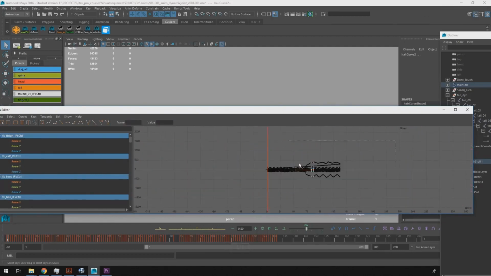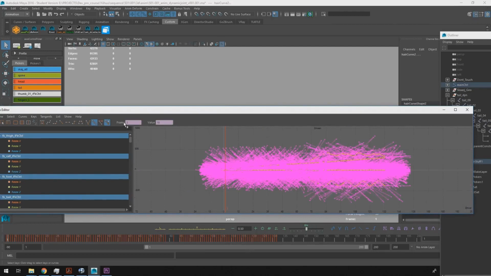There's a little trick here. If we select all the curves and values and go to the frame field, we can use Maya as the calculator. Instead of dragging them by hand, we can just type plus equal 1000, which will shift the whole chunk of curves 1000 frames forward.